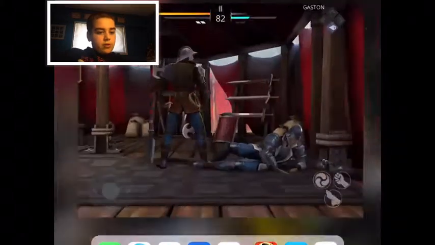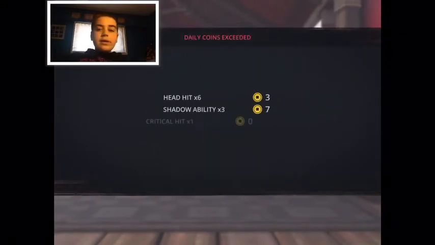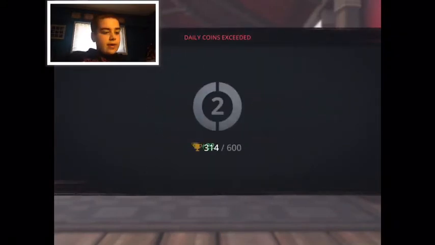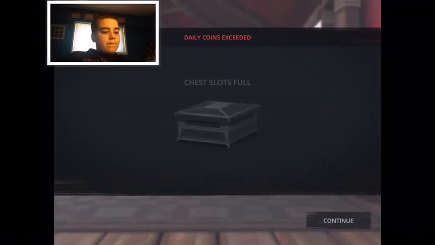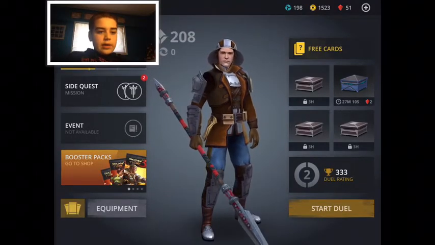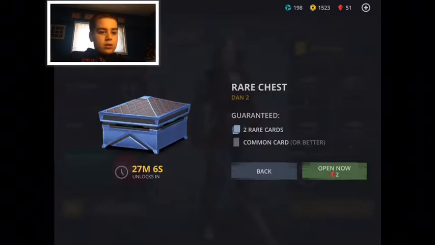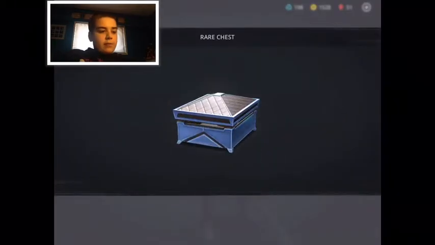Just making sure we're still recording, yeah. Oops, no, that's good. We don't want to surrender. Yeah, I won! So then I get some trophies and some coins and everything like that. My rank goes up. Do I have any chests to open? No, it looks like one of them is going to be open in half an hour. I can open it now for 2 gems. Should I just do it? Let's just do it, because I kind of want to open one on camera.